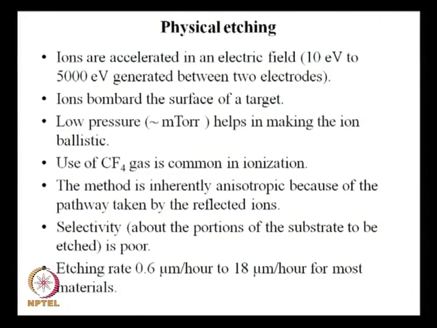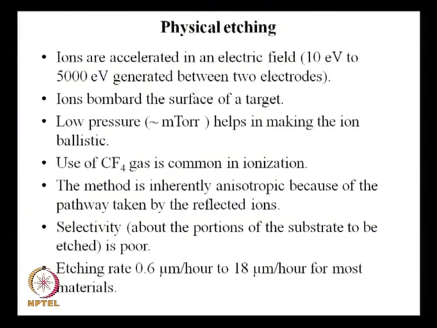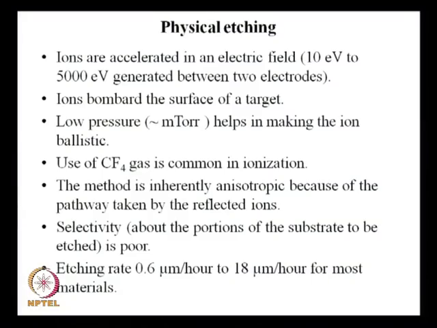Etching rate is 0.6 micrometer per hour to 18 micrometer per hour for most materials. The etching rate will vary, you must understand. Etching rate would be a function of how ballistic the ions are and what conditions are prevailing. This etching rate defines how long you have to keep this silicon wafer in this chamber if you want to create a channel of certain depth.